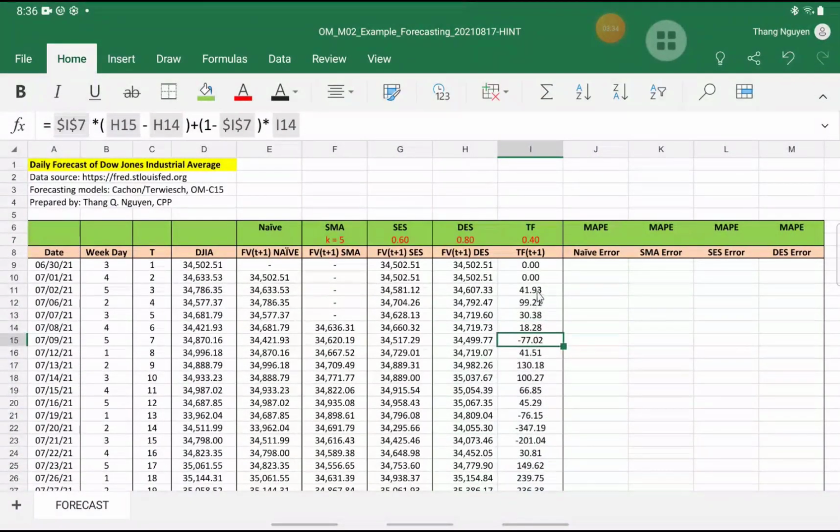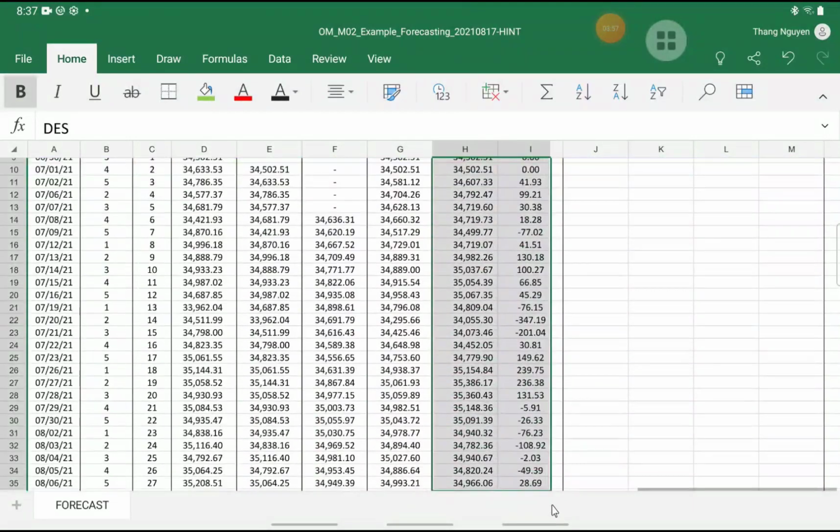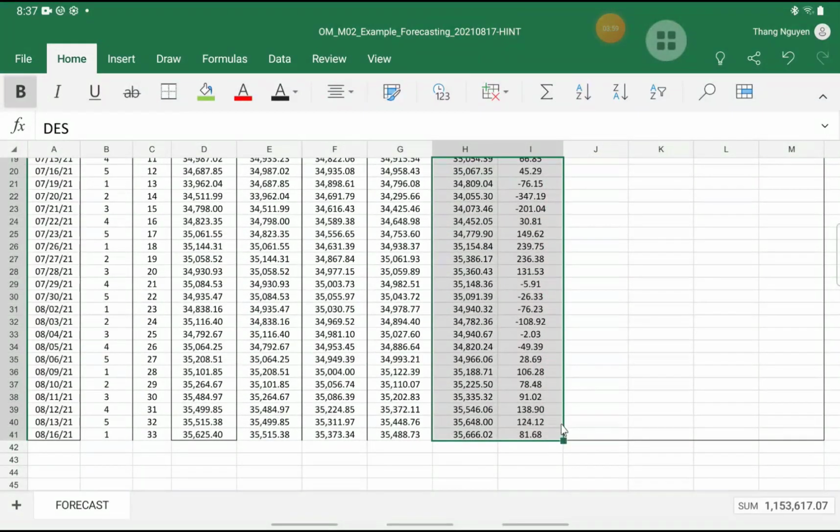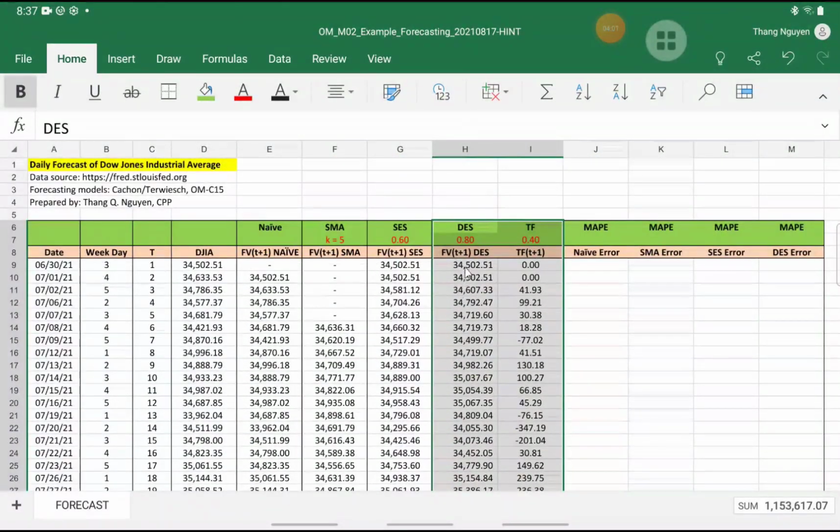Sometimes we see positive trend, right? And sometimes we see negative trend. It is okay. So if it is a positive trend, then by itself, the stock price will go up, and if it is a negative trend, then by itself, the stock price tends to go down. So this is the fourth model, right? There are two equations in this model. That's why we have two columns, and the forecast values are in this column.